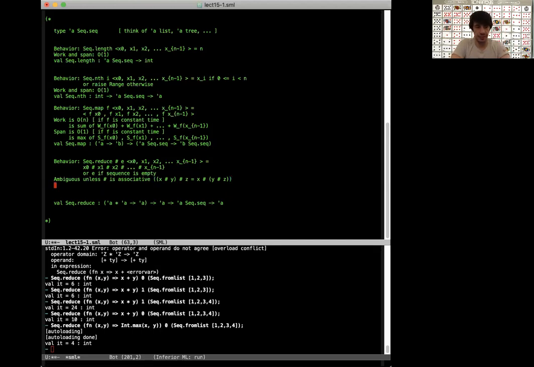Another thing you can do, like what reduce actually does, is it picks a certain balanced tree parenthesization.